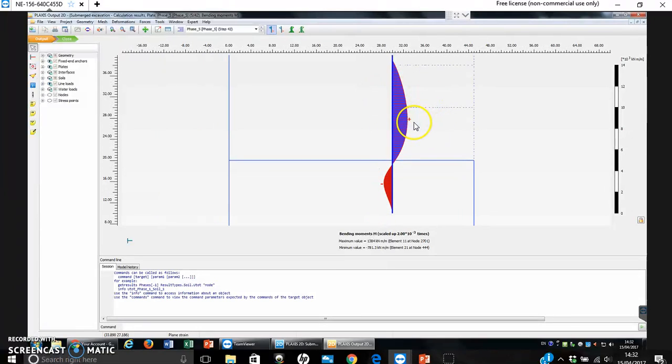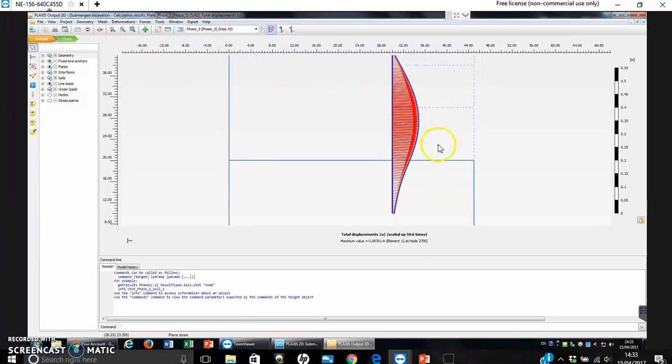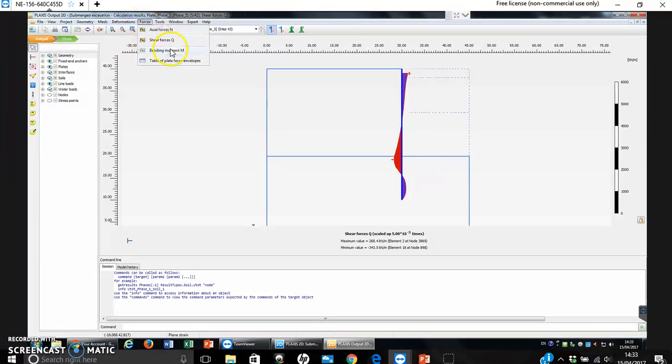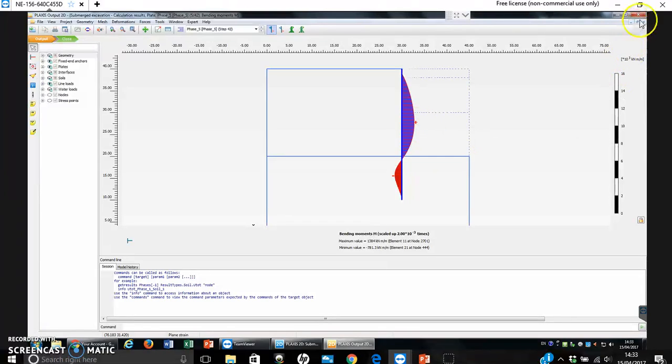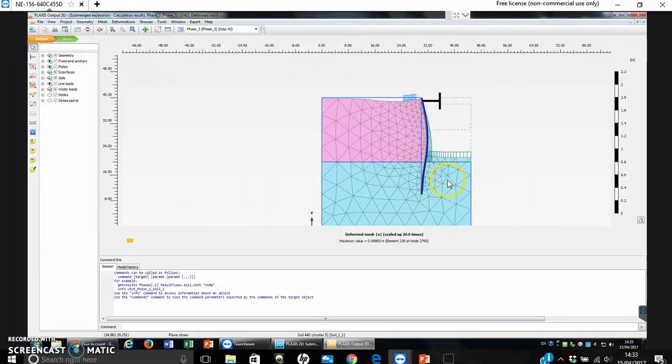So this way, if you want to get your bending moment, the bottom here gives you the maximum and minimum value of the bending moment. The deformation, it won't give you the total deformation which we already have, which we already did. So that is how you obtain the bending moment diagram of your structure. Shear force is there. The forces give you also that. So go back to our model.